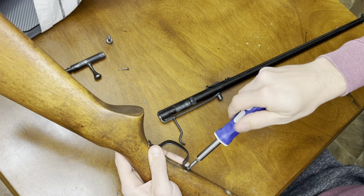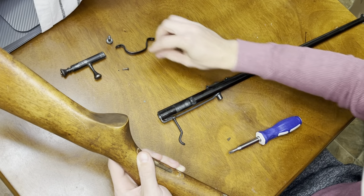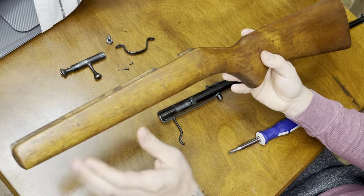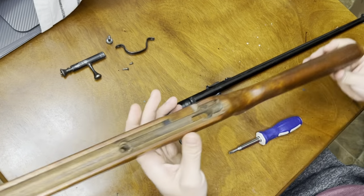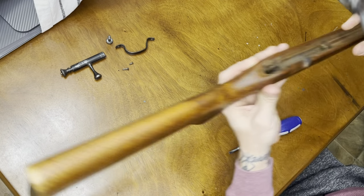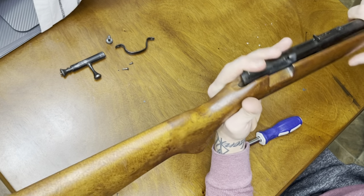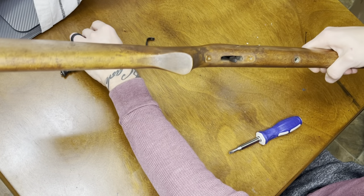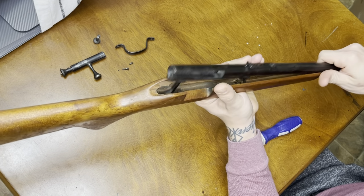So a couple things we're gonna work on with this particular firearm. Obviously the Cerakote is one. The Cerakote's gonna be super important. So this stock is going to get done a sniper gray color, but we have a little bit of work to do with the stock. When this action and barrel sits in here, even if you tighten up this bolt in here as much as you can, there is a little bit of movement with the barrel and the stock.